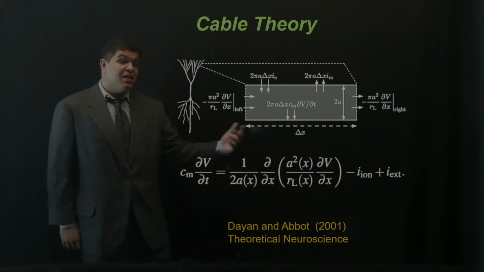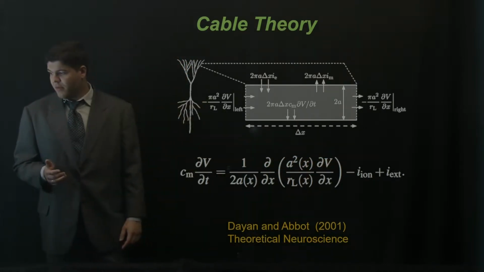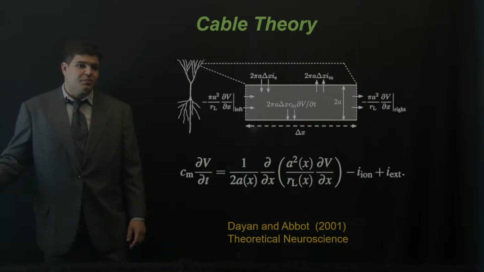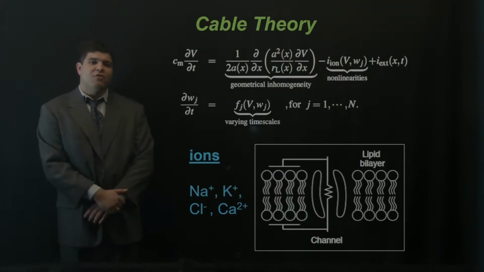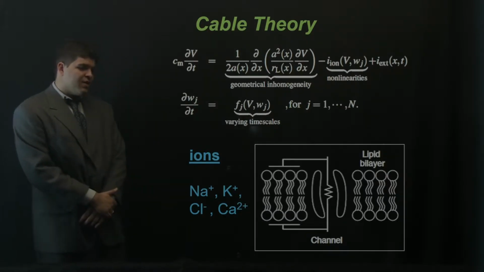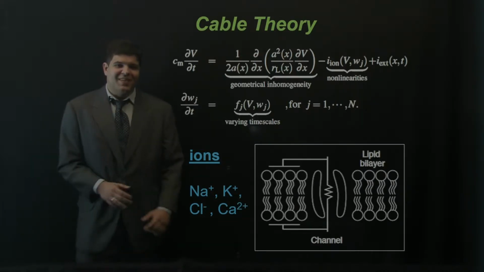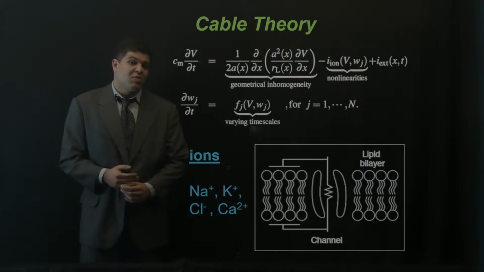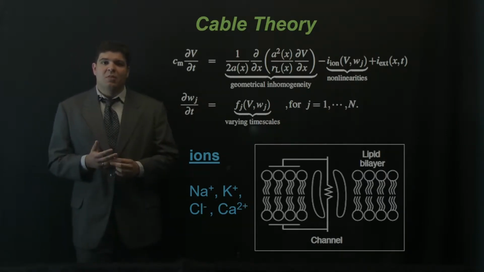Okay, and then the other terms are the ionic currents and the external currents. This is a very sophisticated system, and I don't want to study this too much in detail here because you basically would need an entire course in computational neuroscience for that. But let me just point out some important properties.